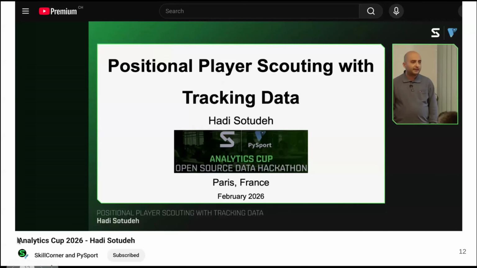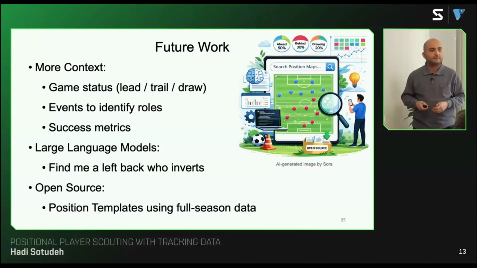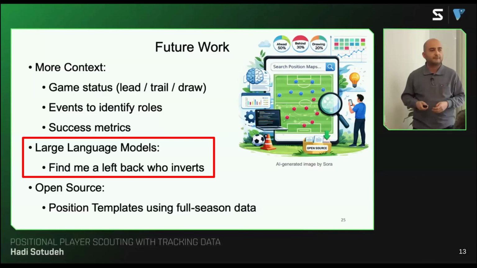Yeah, that's the end of the demo, and I'll maybe go to the next slide. I just wanted to mention that the idea to work on this presentation came from a hackathon I participated in, in February, by SkillCorner. And in that hackathon, in the future work, I mentioned that it would be great to work on the possibility of large language models to come up with queries like find me a left back who inverts. And for that, you needed to have access to the full season tracking data.